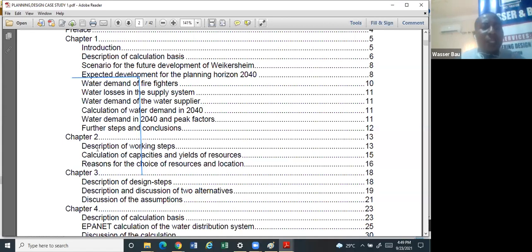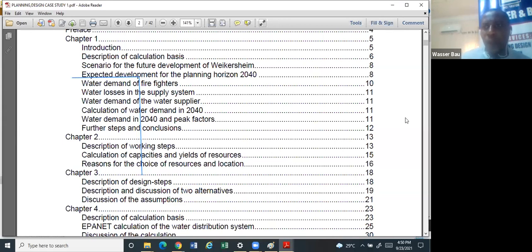Then you talk about the working steps in your chapter 2. You talk about the description of the steps in your chapter 3. You now go to computer application. I'm not going to go through all these because the material is at your disposal now. So you can go through it at the end of the day, or whenever you do your design, you can fall back on it and it will guide you on how to prepare your report. This is not cast in stone. It's just a template to give you a perspective of how we did it ourselves. It does not mean you do exactly what we did, but it will help to form the skeleton of your work.